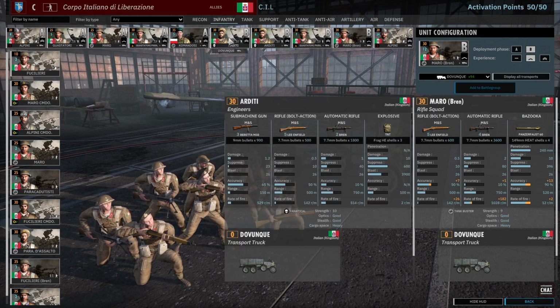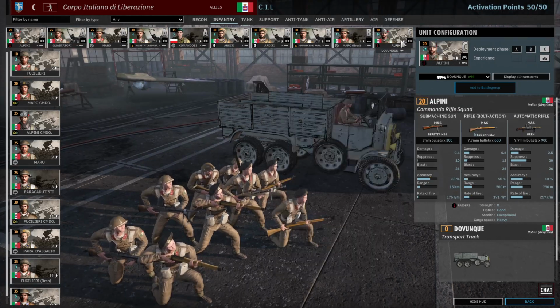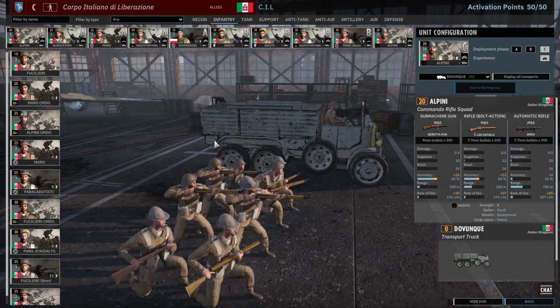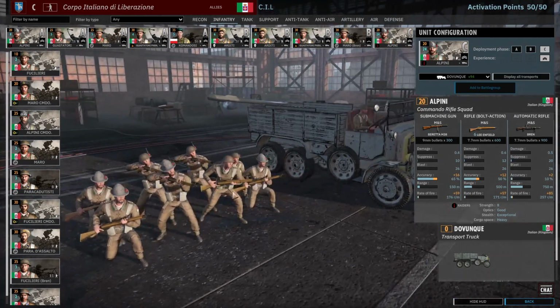While these guys over here will go and attack in the forest and whatnot, these guys are just staying back and suppressing the enemy. And then in phase C, I got 24 double star Alpini just for that extra spam.